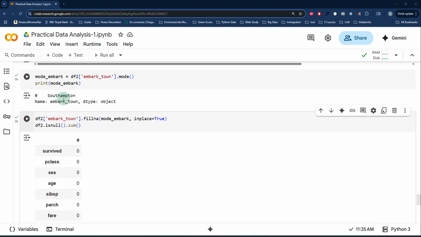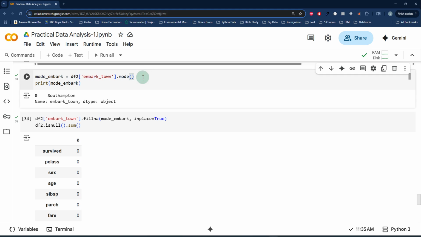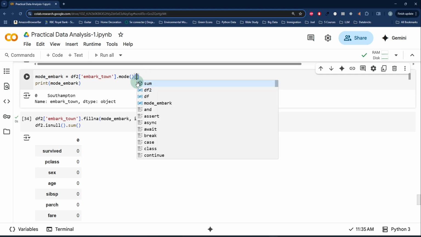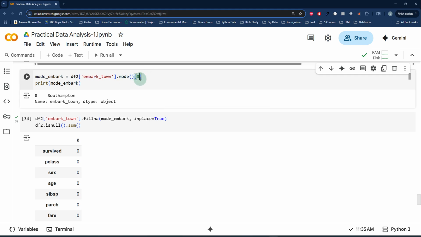So the issue is here you have this appearing and you have that appearing, but you want to tell it please stick just with the first thing appearing. So generally what you want to do, you want to say keep it as the first one. Okay, I want to take this first one, not the second one. Please just stick to that. That's what you want. So if we run this, we will see what will be inside, because you don't want your mode embark to have all of this.